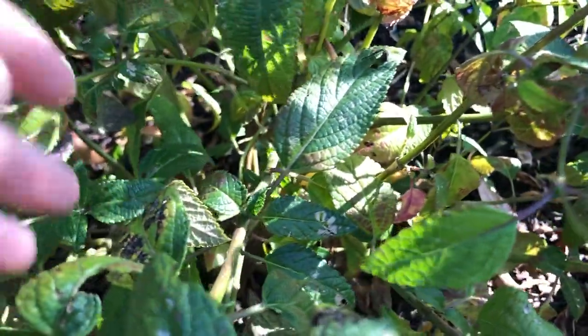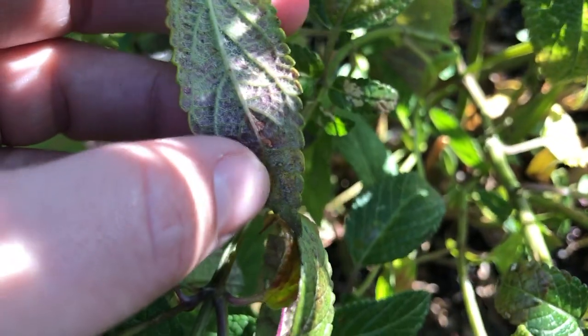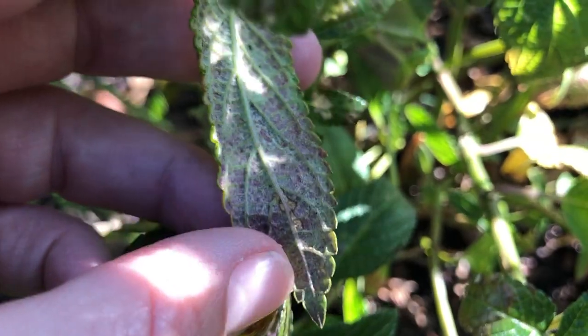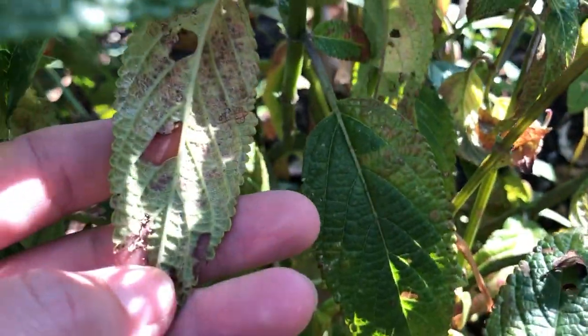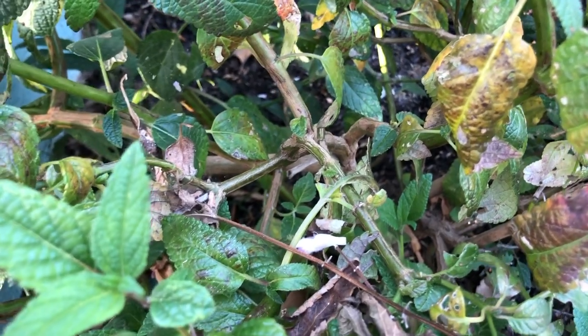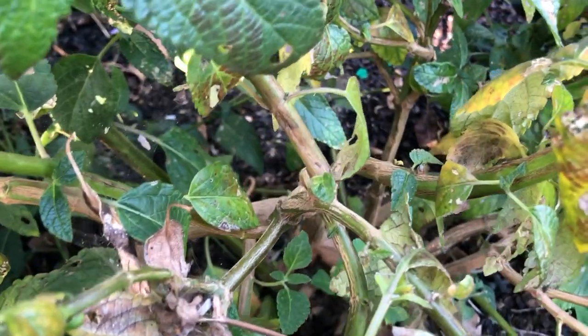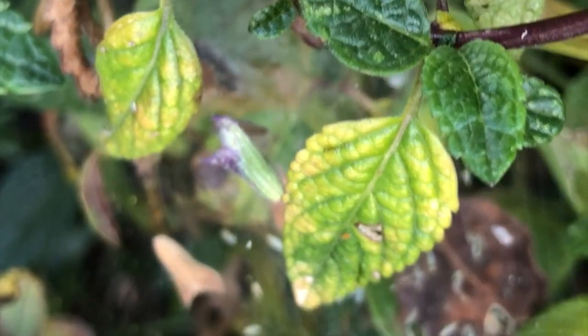Just because we use native plants doesn't automatically protect them from pests. Even my Salvia 'Waverly' has been really affected. The damage kind of shows up differently on each of the various plants. I'm a complete beginner and I don't really know what I'm doing. This is another Salvia 'Waverly' where you can see quite a bit of leaf damage, and with the spider web mixed in with the leaf damage, it definitely makes you wonder. I just blasted all these plants pretty recently, so for them to come back that fast is not good.